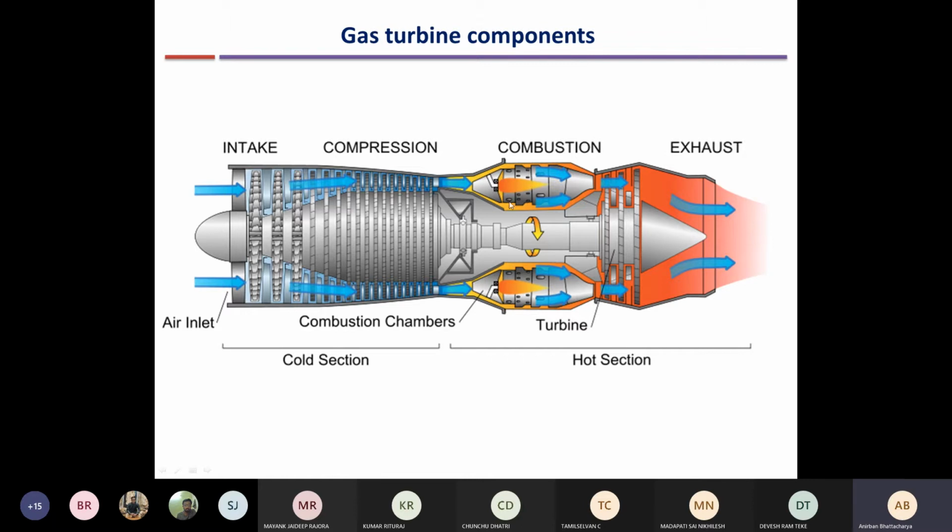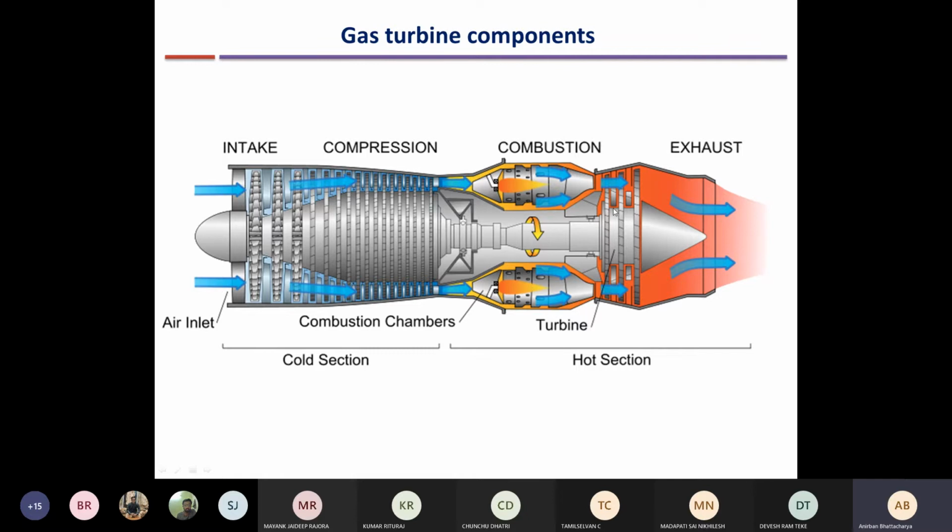Ultimately, after combustion, the combustion products are carbon dioxide and water vapor. And because extra air was present, there will still be excess oxygen and nitrogen. All this will go out from the combustion chamber, and then there are again stator blades and rotor blades in the turbine. Each turbine stage consists of a stator blade and a rotor blade. The stator blades are like nozzles. Once the high temperature, high pressure fluid comes in, it passes through the nozzle and is expanded, and the velocity increases to a very high value.